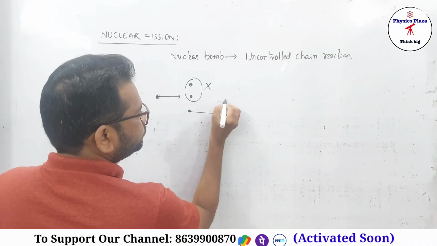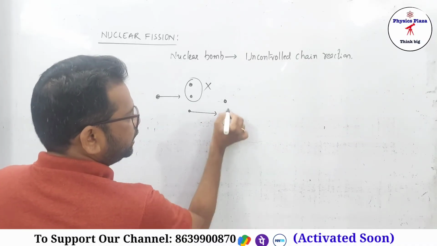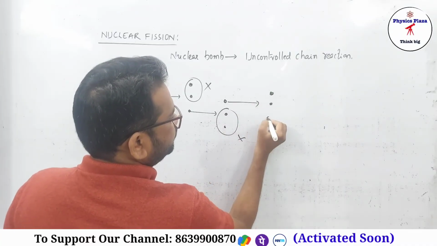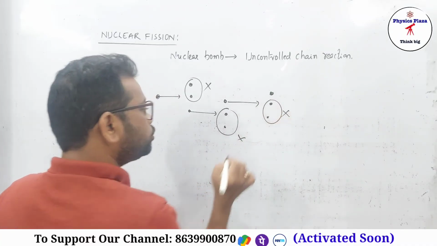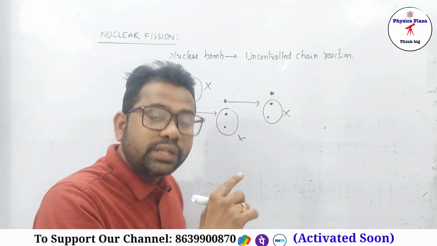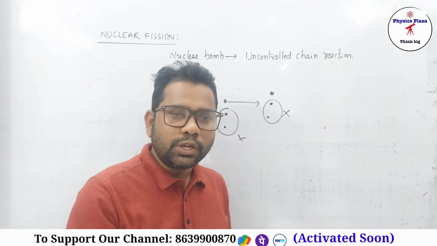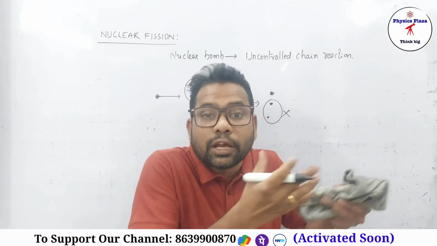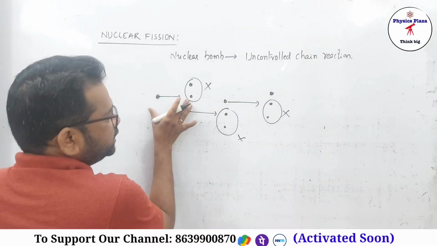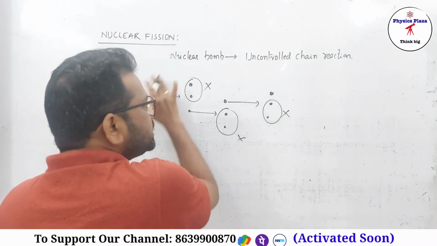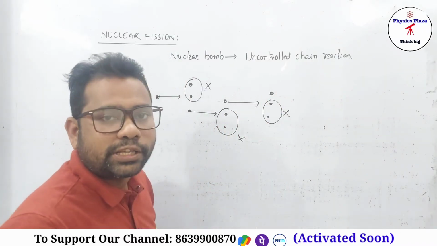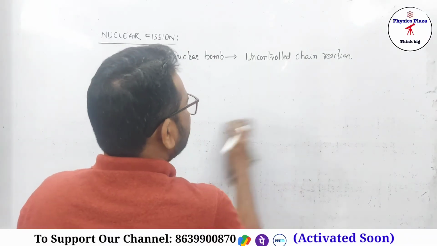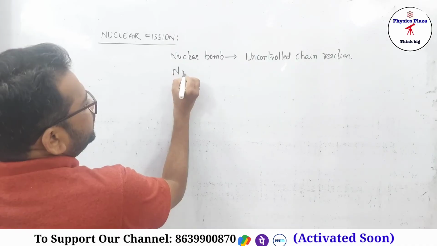Again the one will undergo fission and make 3. Again these 2 are controlled, and this one will initiate. In each stage we are controlling 2 neutrons so that only 1 neutron is initiating. So a continuous, controlled amount of energy is released, let us say 190, 190, 190. This energy can be utilized, and this kind of chain reaction is called a controlled chain reaction. Based on that only a nuclear reactor will work.